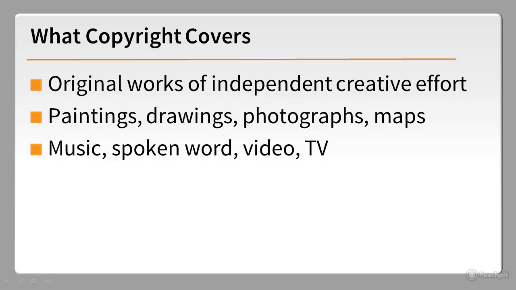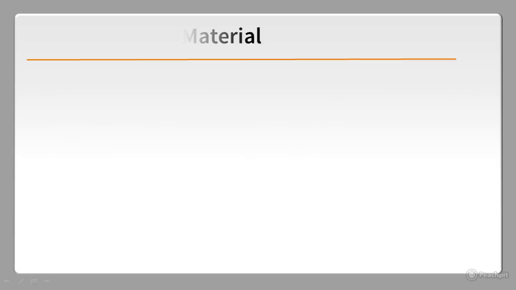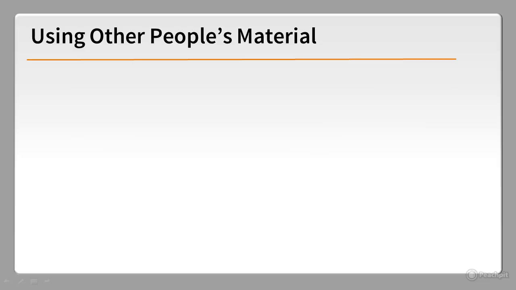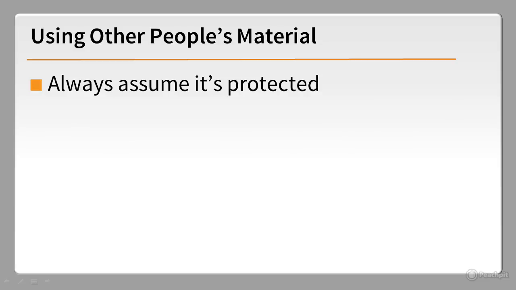It also covers graphics such as paintings, drawings, photographs and maps. Audio and video are covered too, but what might come as a surprise is that websites are also covered by copyright. This has important implications for using material you find on the internet. You should always assume that content you find on someone else's website is protected by copyright, so you can't use it without permission. If in doubt, ask.